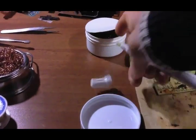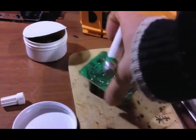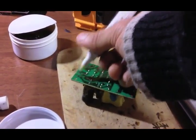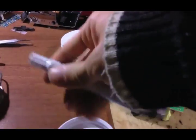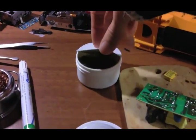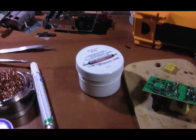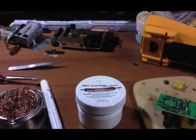The flux pen looks like a highlighter. For example, if I need to solder a component onto a board, I just apply the flux onto the metal pad and then solder it. It's not messy and doesn't leave sticky residue like the rosin flux. The rosin flux has its own applications — it's good for larger electrical wires — but this pen is much cleaner. However, the rosin flux can come in handy when you don't have another choice.